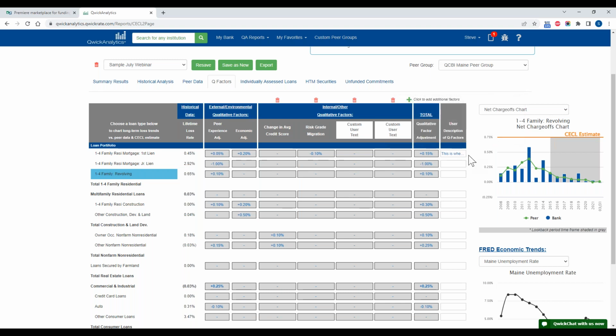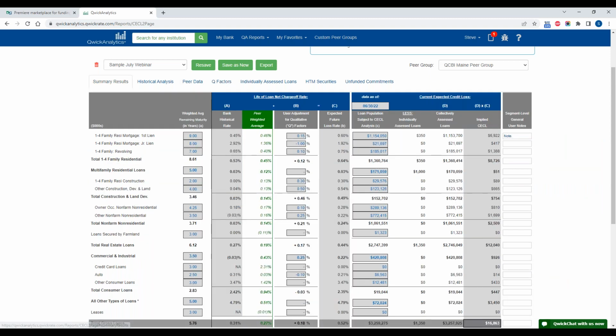And when you export the tool and share it with your auditors or your examiners, they'll have an understanding of what your thought process was, because all these notes get exported with the tool and attached to the segments so that they can follow your descriptions and your narrative along with you. Makes the whole process a heck of a lot more efficient. So you can make notes in Q factors. You can make notes on the summary tab where you've made other adjustments and throughout the platform.